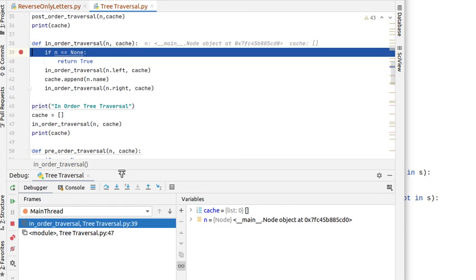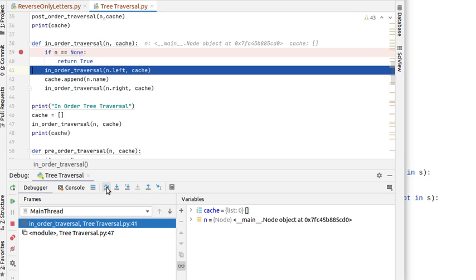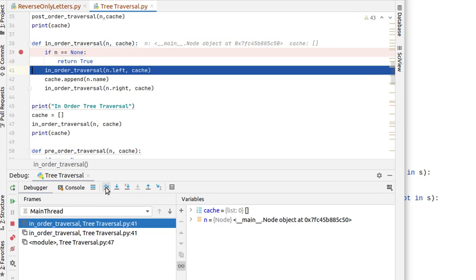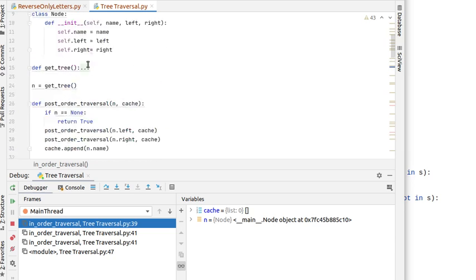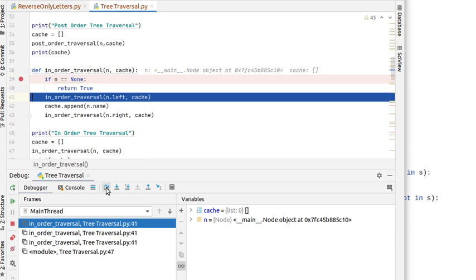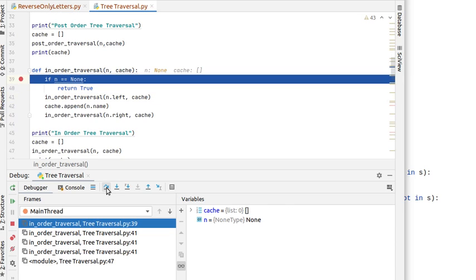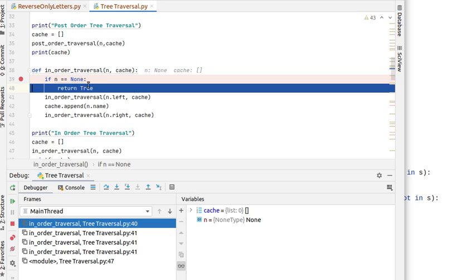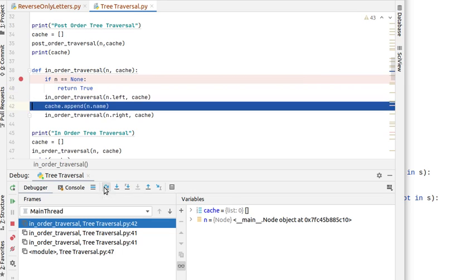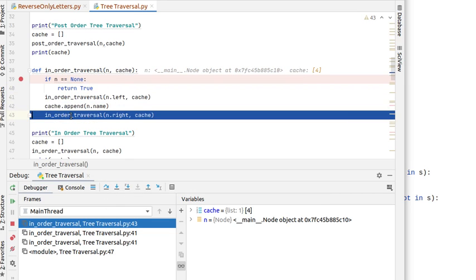So now we have the entire tree at the first. Then we are calling this recursive function with the n as a root, as a left. So now it's gonna go to the 4. Till now we were at 3. So when we hit the 4, it's gonna check on the left-hand side. The left is null, so it's gonna return true. Then now execute this line. So that one has a 4 again. Then we're gonna call this function again.